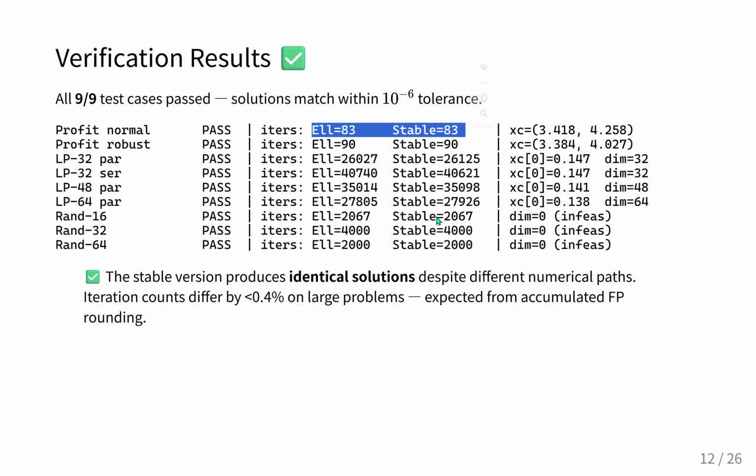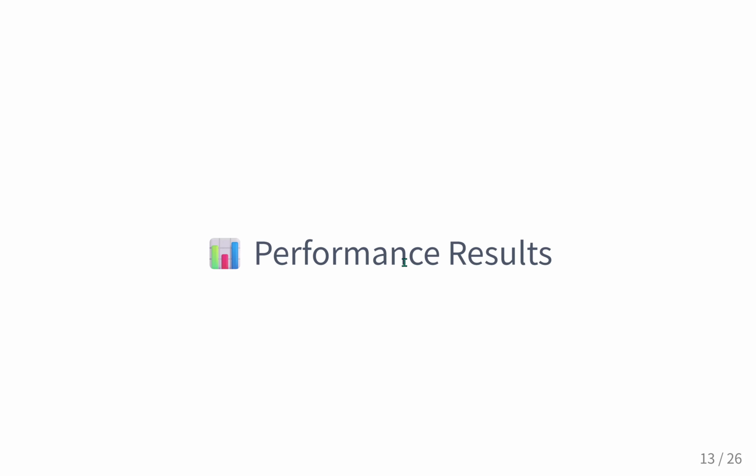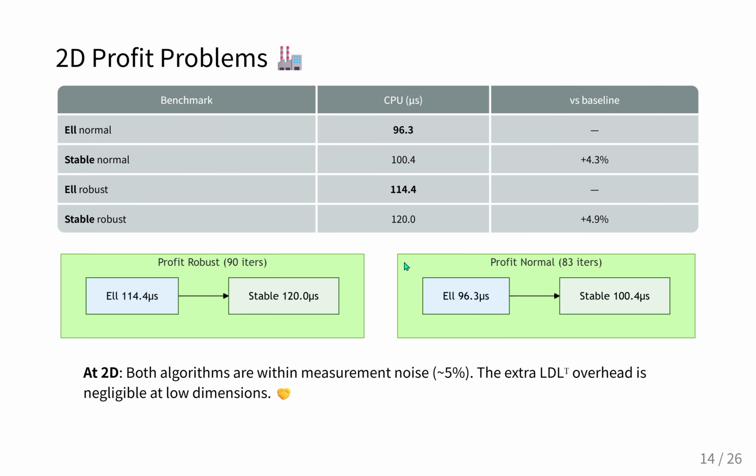Okay, so we know they both arrive at the exact same answer. They both find the bottom of that froggy valley. But what happened to the speed? Did unpacking that mathematical suitcase slow the stable algorithm down? Here's where it gets really interesting. Tell me. The performance was practically identical across the board, which defies almost everything we assume about computational overhead. Yeah, I mean, when you do more complex math, it should take more time.